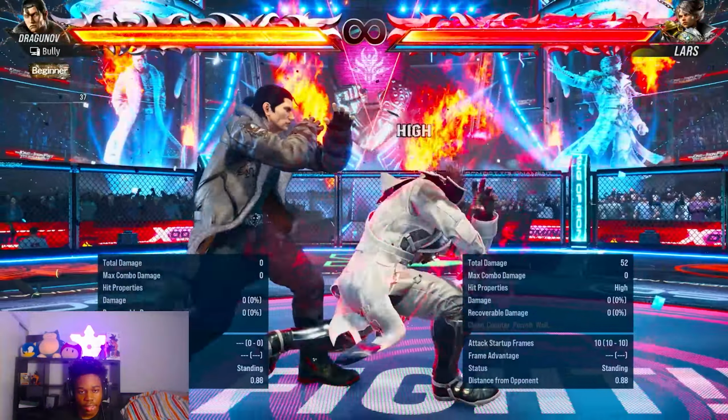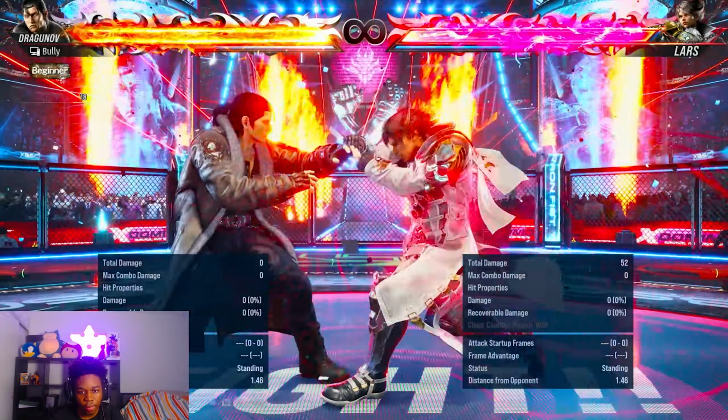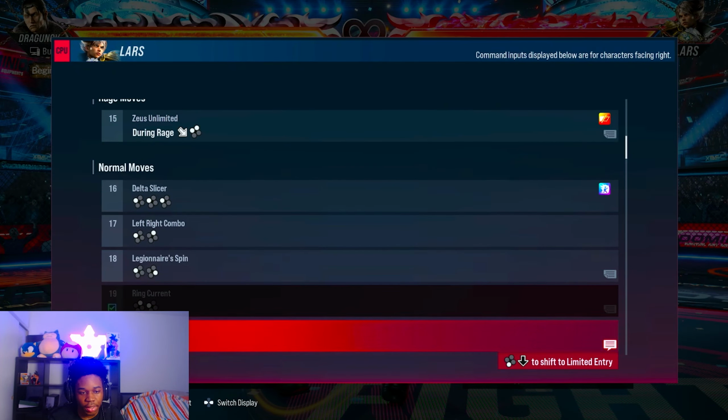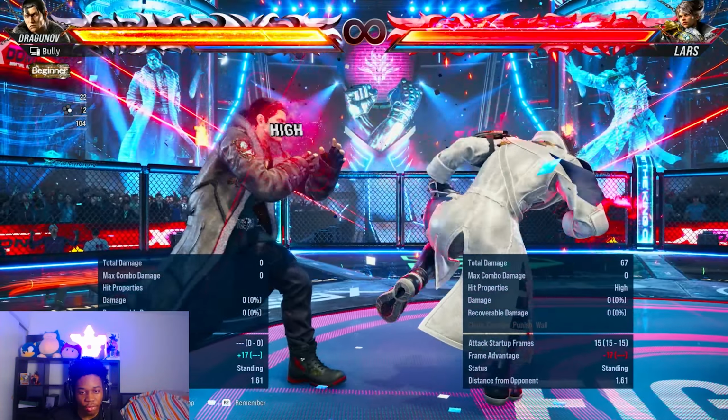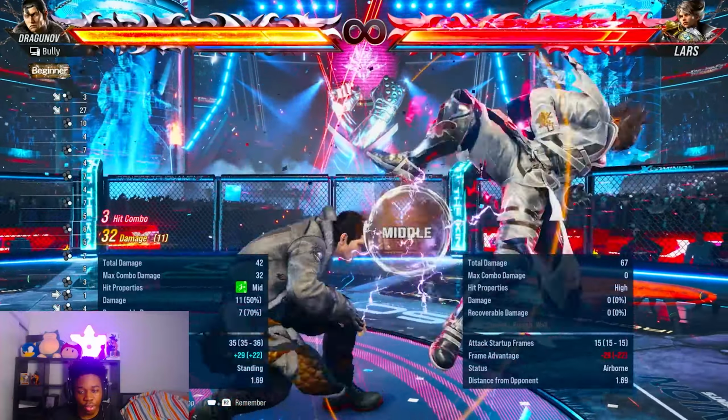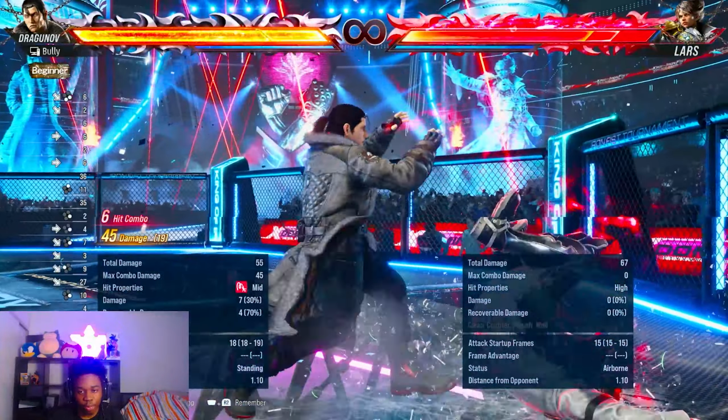Maybe I can power crush it. Nah, I can't power crush it either. So he just gets that, just because. And then for the last move, we have a three, which is a high and it's negative 17. I'm able to actually punish it. All right.